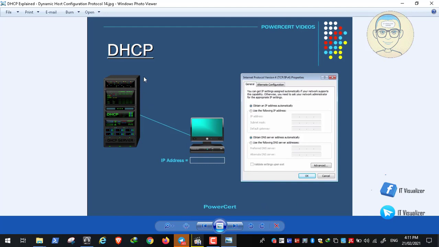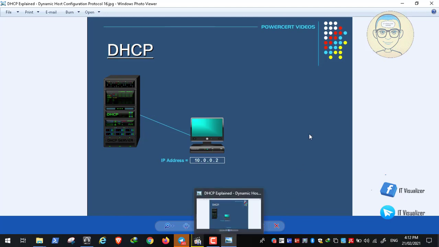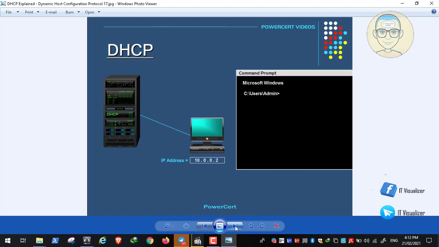We will install the DHCP server, and we will do this in this lab and do the different configurations. After that, if we have any PC that is joining the network, it will search automatically for the DHCP, find it, and get an IP address. I will show you all this process, but anyway, when the PC is powered on, it will communicate with the DHCP automatically, and it will send an IP address request. Then it will get the IP address.